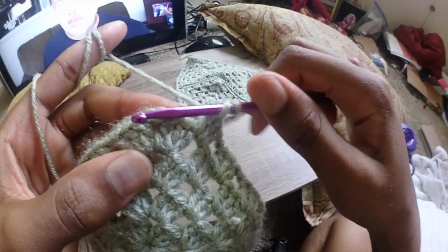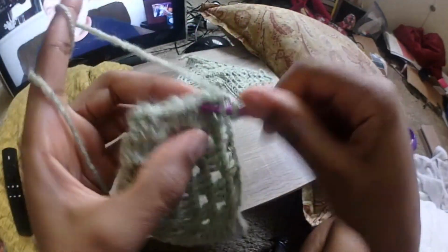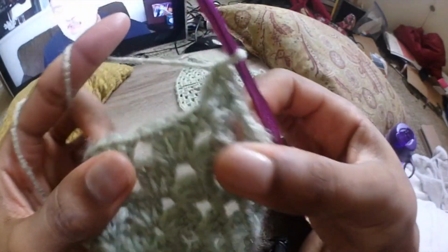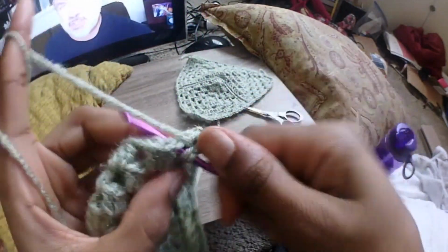And in our corners, it's just going to be just like when we were making our granny squares. We're going to do 3 double crochets and then chain 2 because it's a corner, and then 3 double crochets right in there.